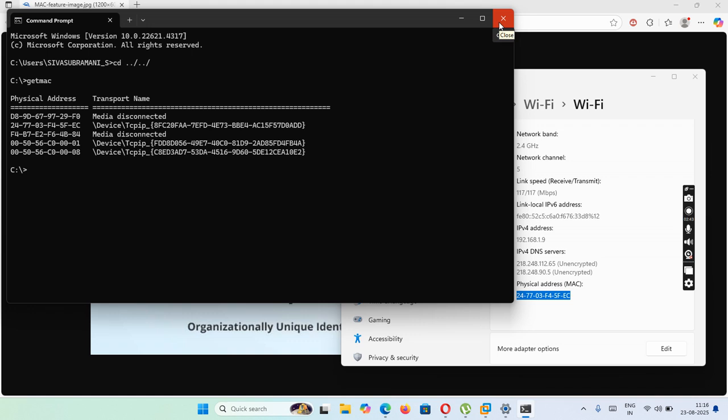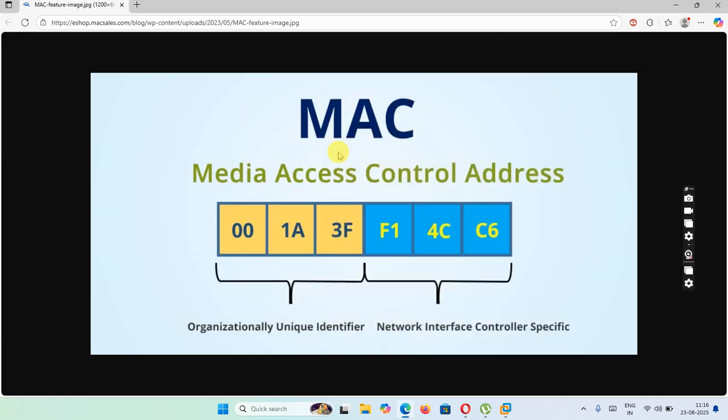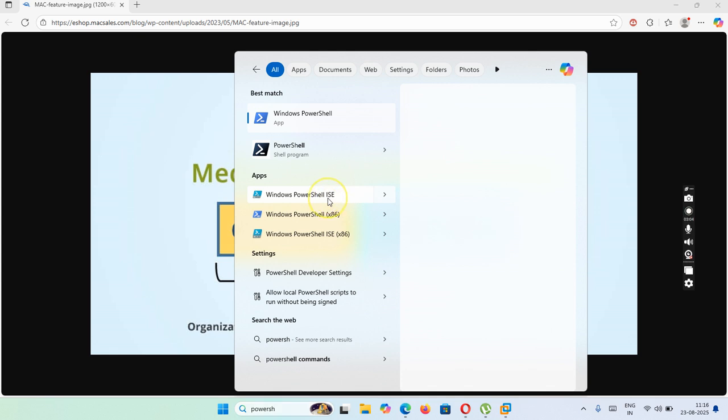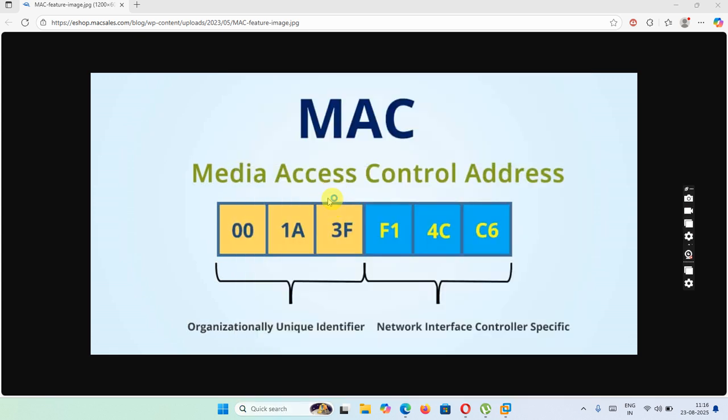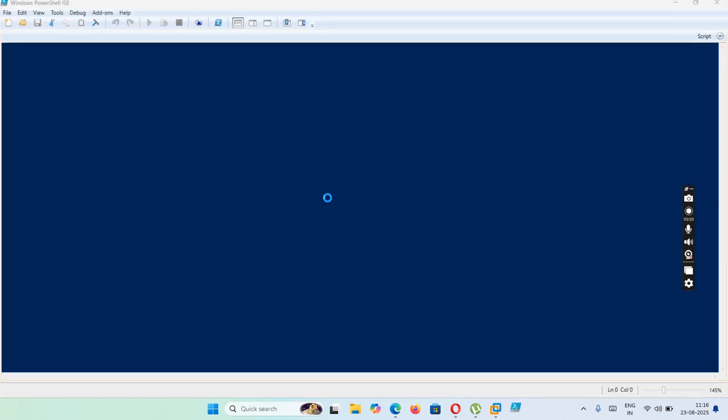So now you know how to access MAC addresses in Windows, both graphically and with the command prompt. One more way we can access it is PowerShell.